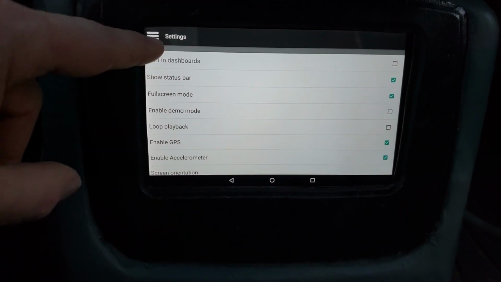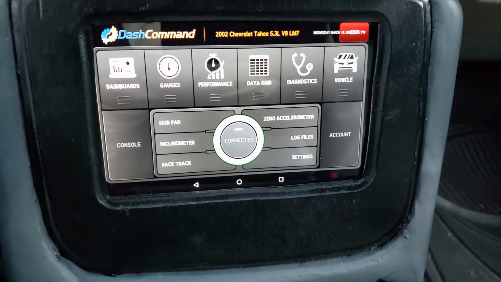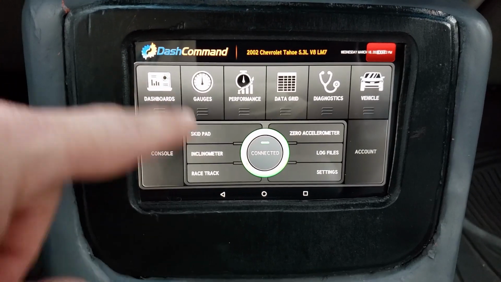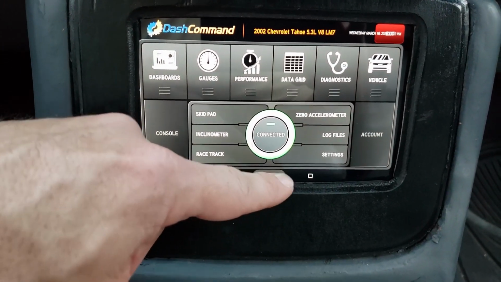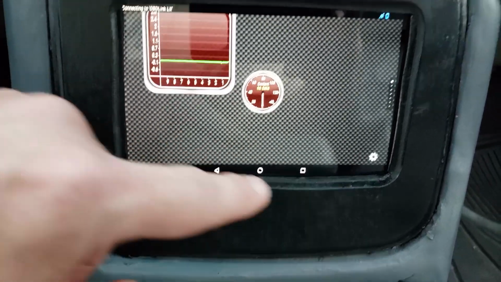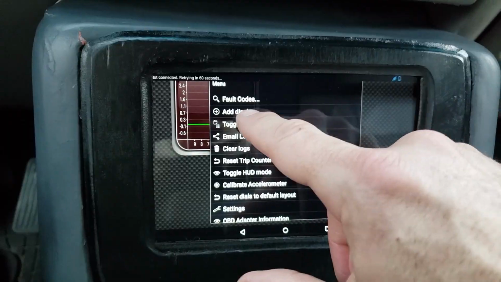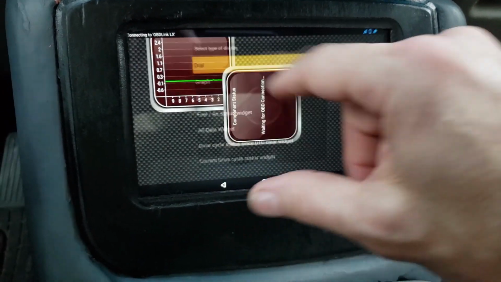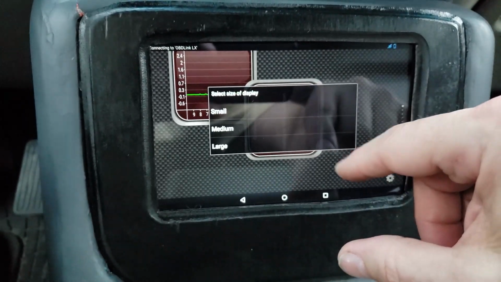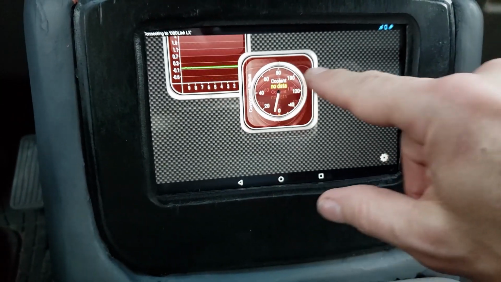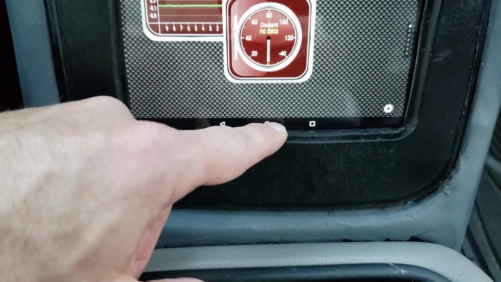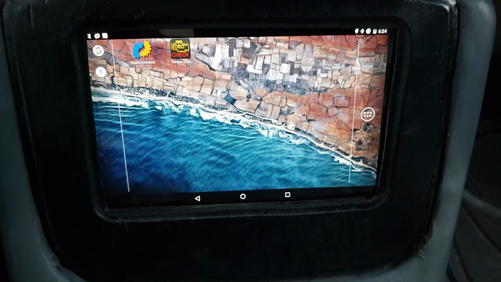It's got a pretty deep menu in terms of what the settings are. So anyhow, this is just one of a bunch of different apps that one could have for this thing. I mean, go back here, we can get another car one. This one's called Torque. You can basically go into Torque and you can say, add a display. Let's do a dial. Let's do engine coolant temperature. And let's make it medium. So there's that. I'm sure there's a way to get in the menu to be able to pull these to where you want them. But back to DashCommand, which is the one that I installed this whole thing for.